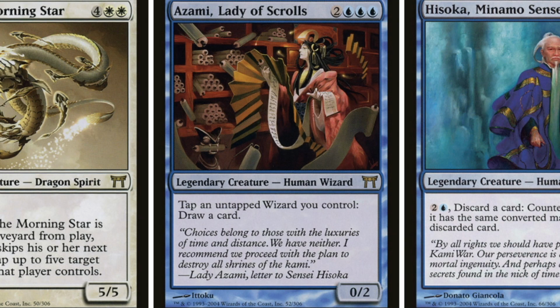She is a 0/2 human wizard for 5 mana, 2 of any color and 3 blue. She has 1 ability and 1 ability only, and that is to tap an untapped wizard you control to draw a card. This, in my opinion, is a god tier commander. She provides so much value in the command zone as long as you're playing a wizard tribal deck.